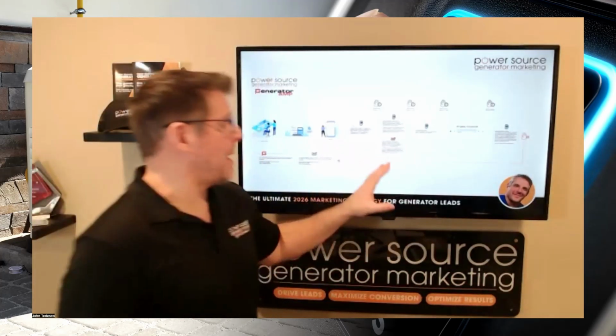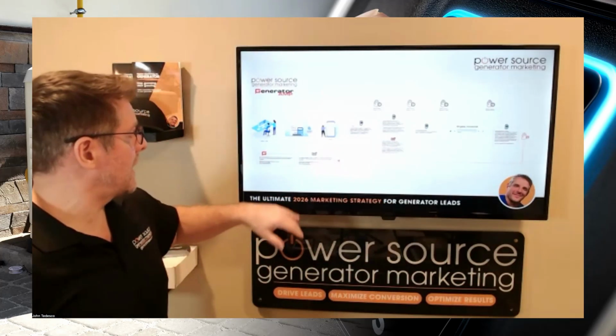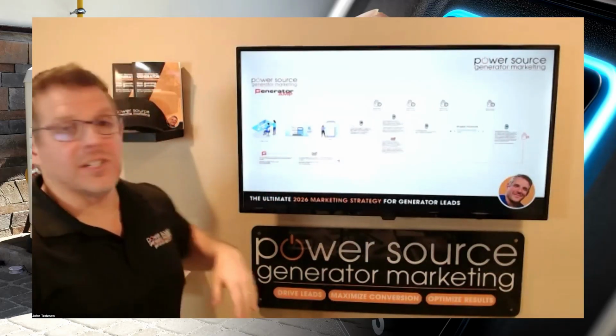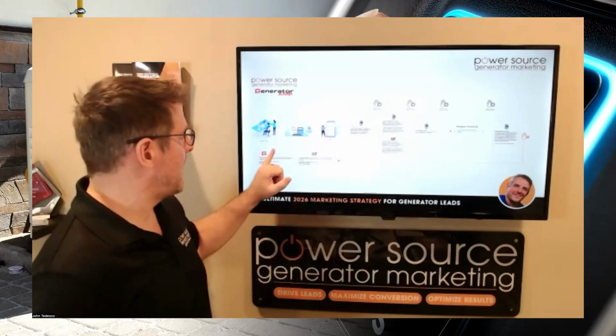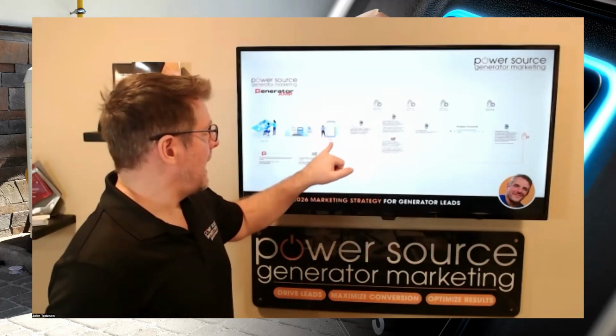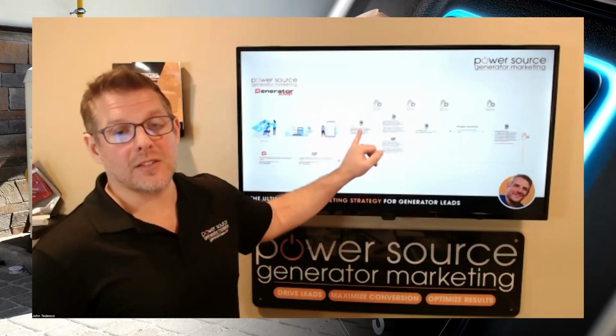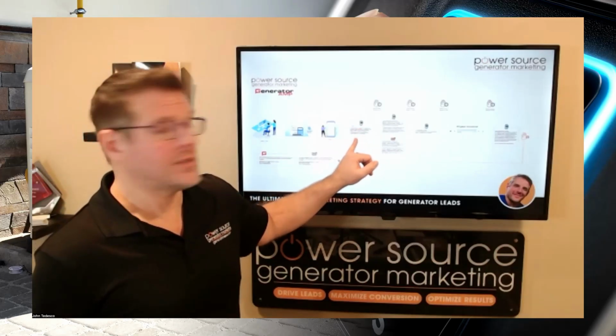This is just an example of what an automation workflow looks like. So when the form comes in and the CSR team reaches out, we book the estimate, complete the estimate, and we send it to the customer. And now we've got automation in place. "Hey, we just sent you the estimate. What do you think? Let's get started."